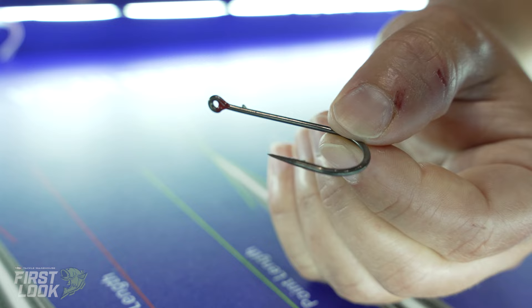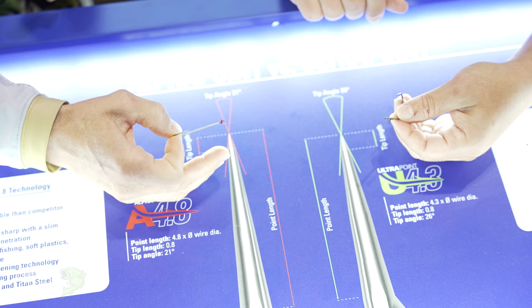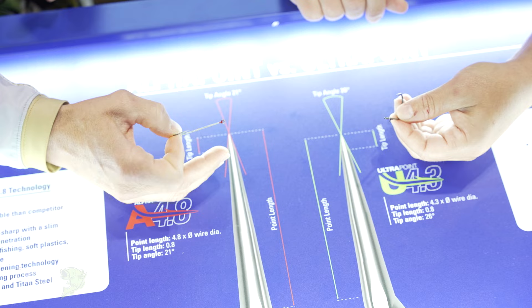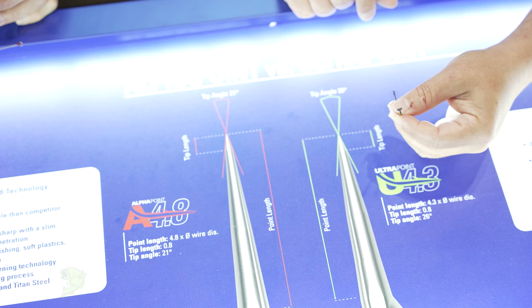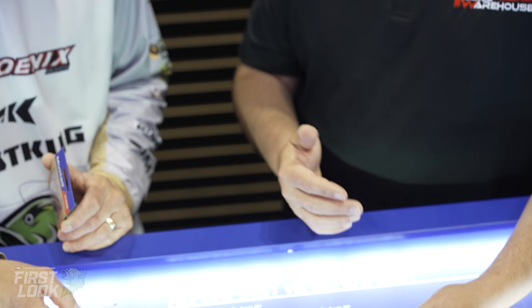We also have a new little red epoxy on there, which keeps your fluorocarbon lines from getting frayed and it protects the snail knots when you're pinching around, flipping around, punching — especially with that big flipping hook you have in your hand. That's almost a must-have feature. If you're going to do some serious flipping and you have that opened-up eyelet, it's just going to cause problems — damage to your line, it's going to foul your knot up, all kinds of stuff like that. So that's an awesome hook.